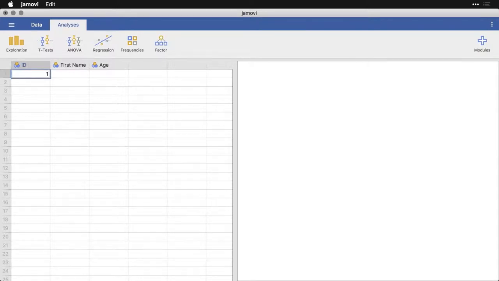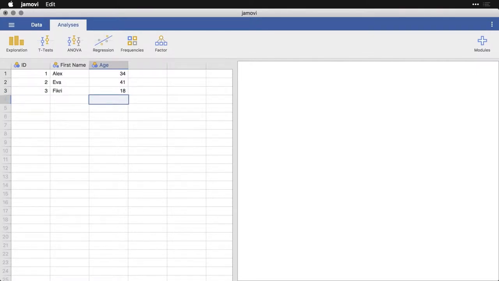So I'm going to put number one right there. And let's say first name, let's put Alex. And let's give an age of 34. Okay. We'll do the second one and we'll do Ava and we'll say that she is 41. And then we'll do a third one and we'll say it's Fikri. And we'll say that he's 18. Anyhow, you can do it this way.